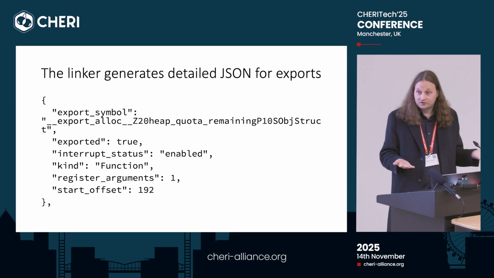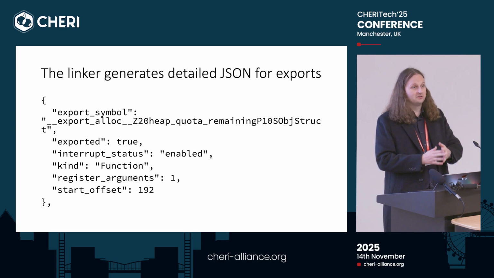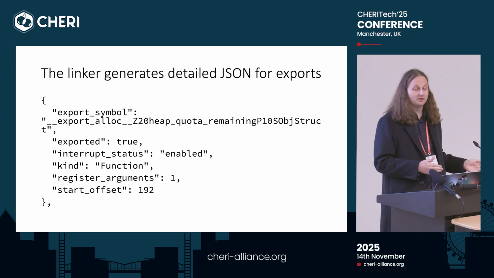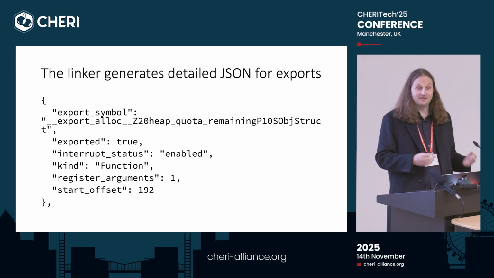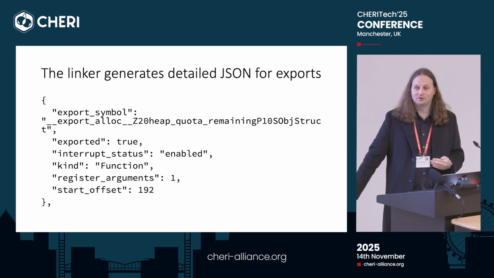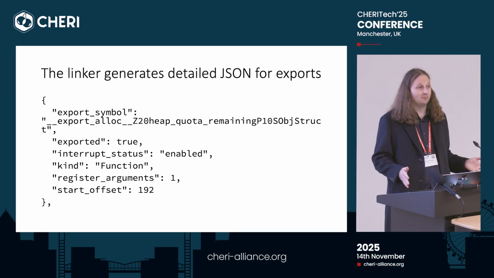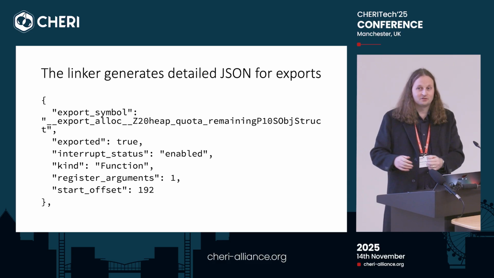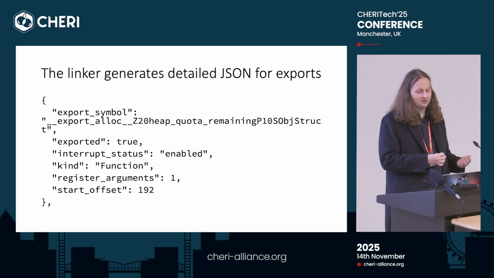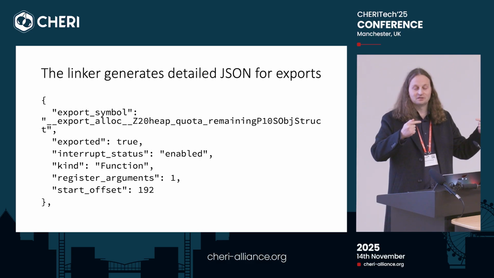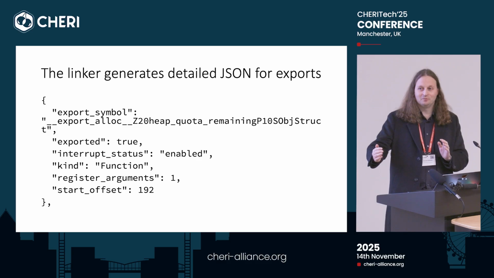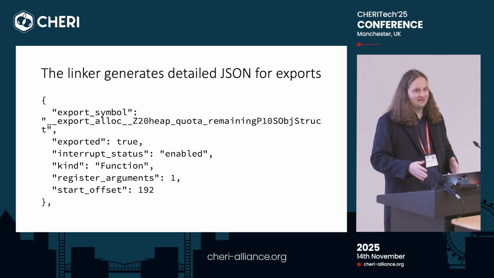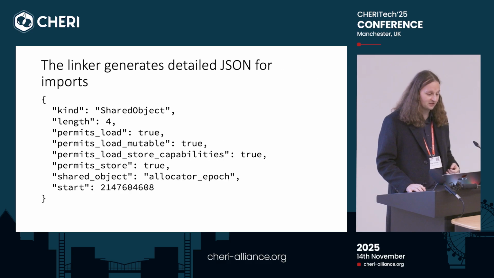But you also have this for functions, and functions will tell you, does this run with interrupts enabled or disabled, which maybe if you're writing application code doesn't matter, but if you're writing real-time code, it's really nice to be able to say which functions will ever run with interrupts disabled. It tells you the number of arguments that are passed in registers. Mostly this is useful as metadata for the switcher, but you also might want to have a policy that cross-references that with the types that are exposed and says, hang on, I'm only passing you one argument, but you're claiming that 4 arguments are passed in registers, so I'm just going to leak whatever happened to be in those registers.